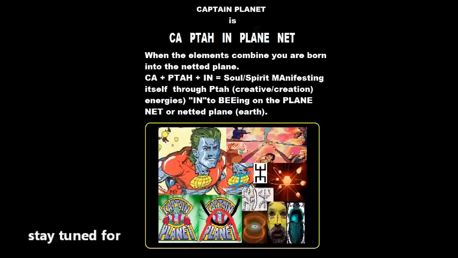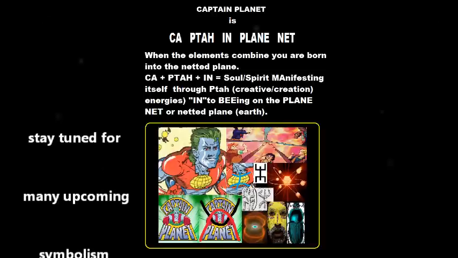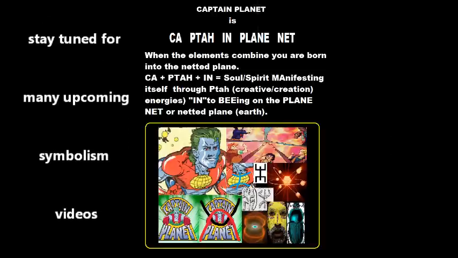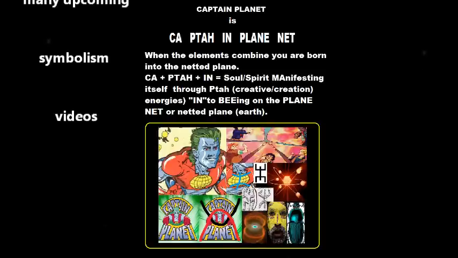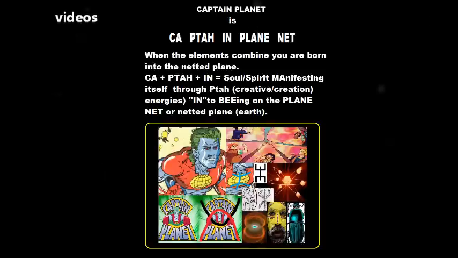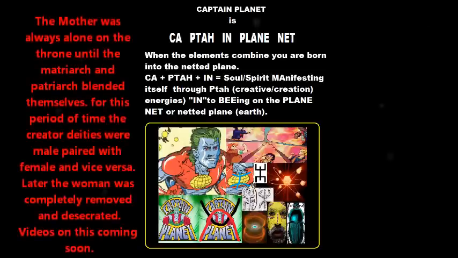I'm gonna talk about Captain Planet symbolism in a minute, because when you say captain, you're talking about ka and pata. So the word captain is ka, pata, in. And I'm gonna break that down to you. That's got something to do with the ka being the soul, and Ptah, which is an Egyptian deity coming into existence. So Ptah, wielding man into existence. So when you say kapitan or captain, you're talking about the Merkaba, or Ptah, which is the one who wielded man on a potter's wheel. But again, Ptah is patriarchal. It's a divine feminine who made man.